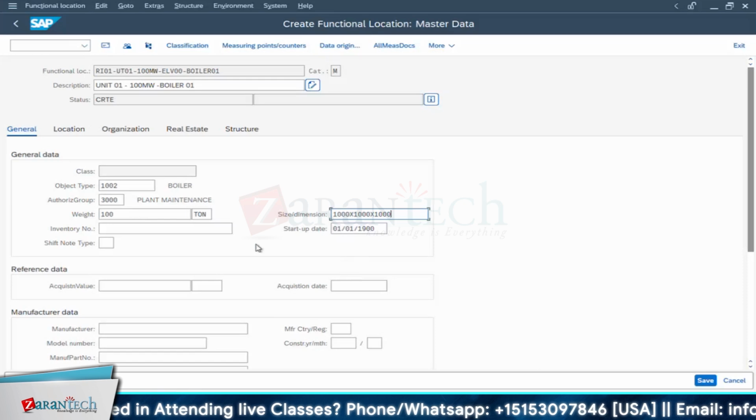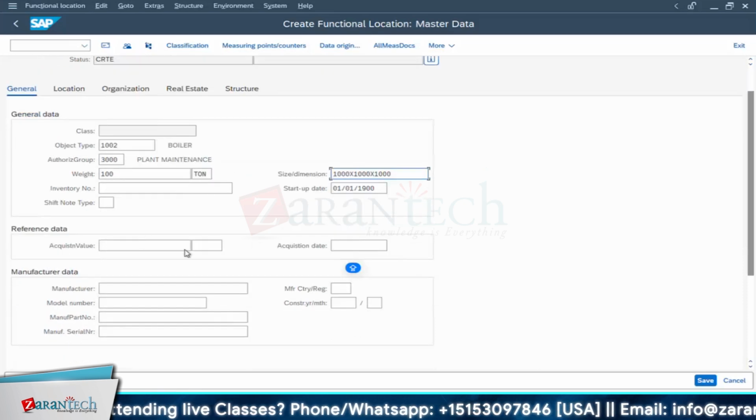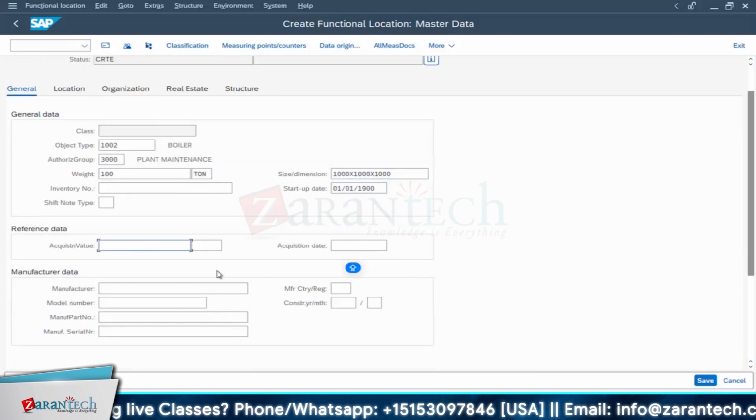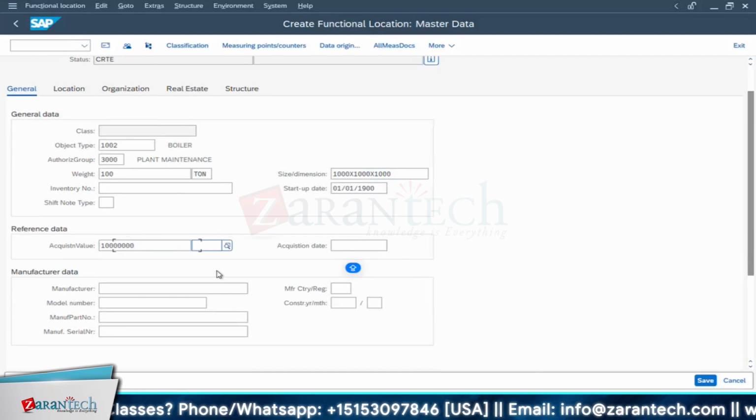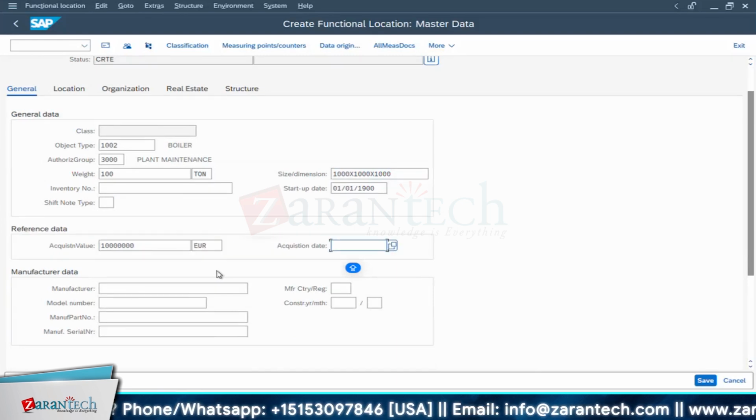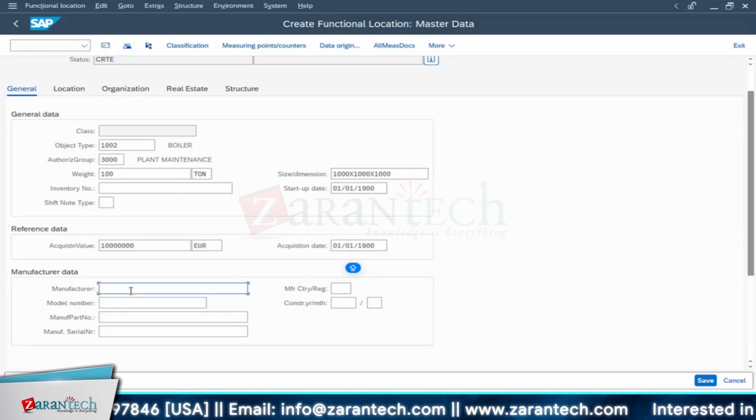Inventory number is not required at this level. Any value, if it is known. Okay, I'll mention some values. Acquisition date, I'll mention some acquisition date. Then manufacturer, any manufacturer name. I'll mention some name.